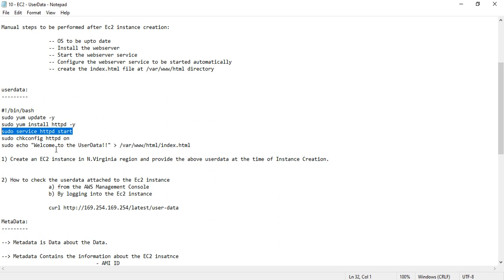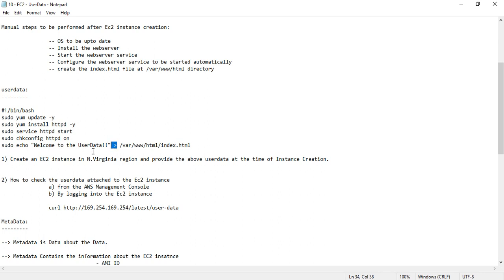And sudo echo "welcome to the user data". Echo means print; instead of writing print, we use echo. Echo welcome to the user data means this will be printed. Here, observe the greater-than symbol; it indicates append.